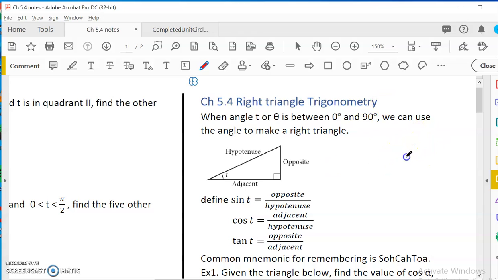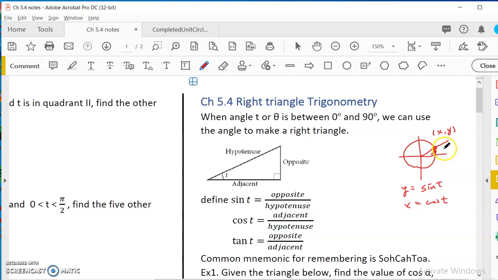Remember, in the unit circle definition, we would draw a unit circle. And whatever angle we have, if it is in the first quadrant, we would look at this point of intersection (x, y), and we define y equal to sine t and x equal to cosine t. So that is the basic definition of sine and cosine. And if t is in this quadrant, you can see that we can draw a triangle here. I think I mentioned that before.